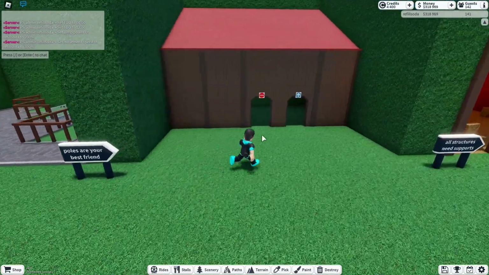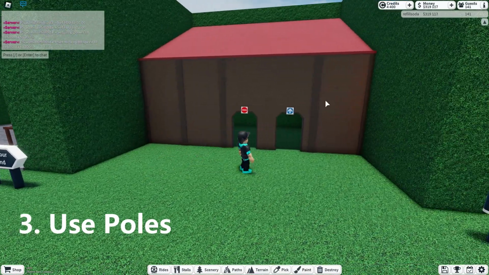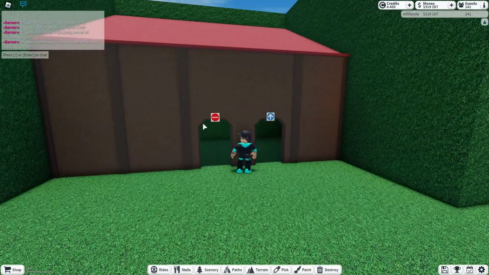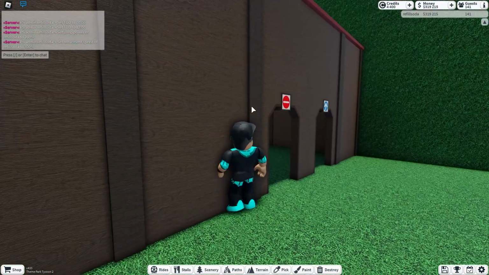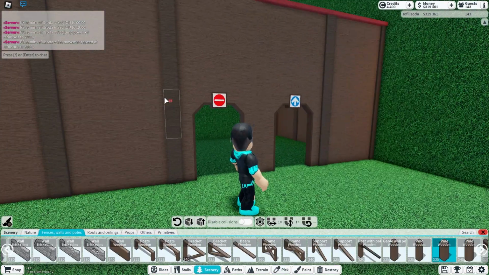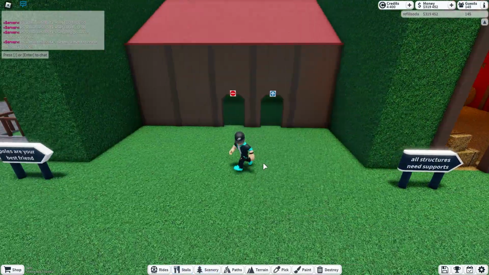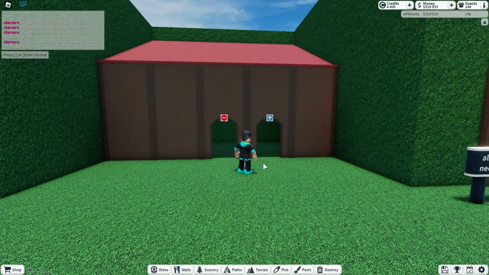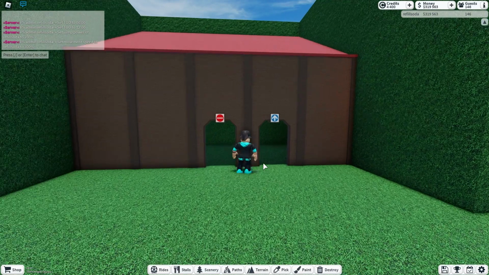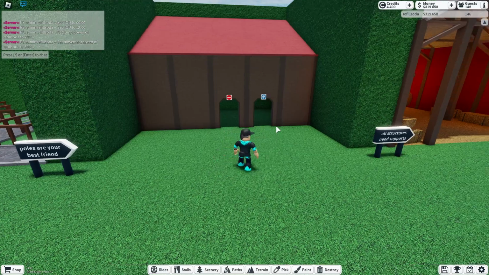Next one, poles are your best friend. If you're making structures like this and you just have walls, that's not very good. You should use poles, and especially like I have these slightly thicker ones with a darker wood color. And as you can see, you can also place them through the walls without disabled collisions. This is great. It just helps your structures look a lot better. And it also gives some extra support, which goes into our next one.